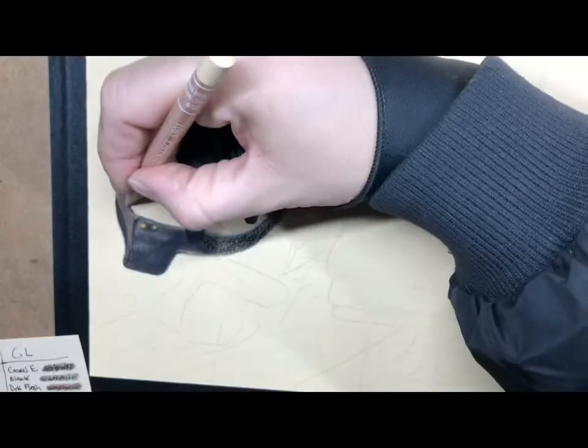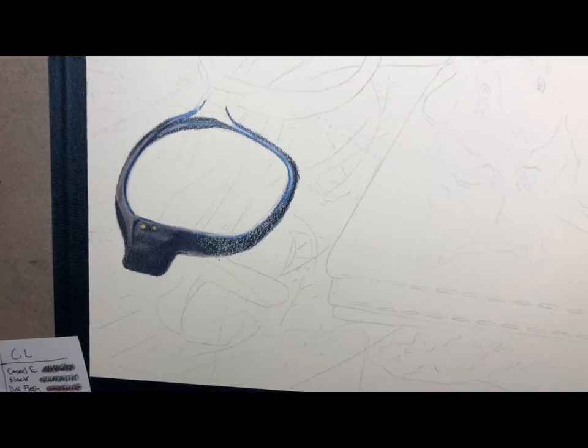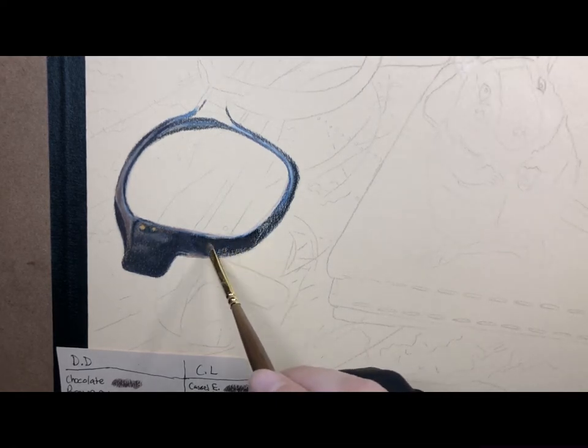And the brush that I'm using in this is a taklon filbert, and it's one of the smaller ones, not one of the bigger ones. That way I can get into the smaller details and be able to blend those out.